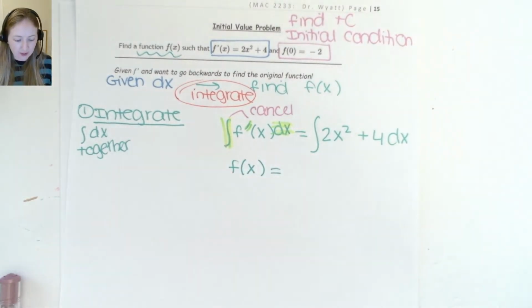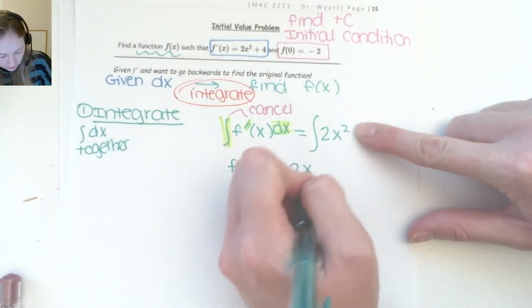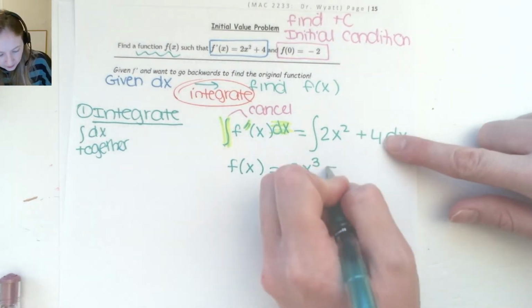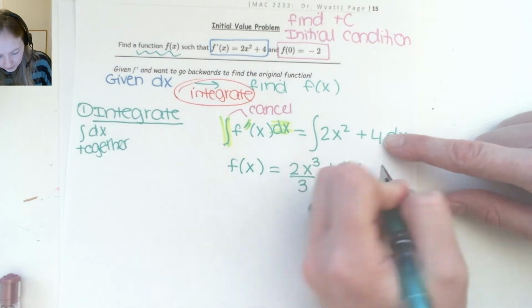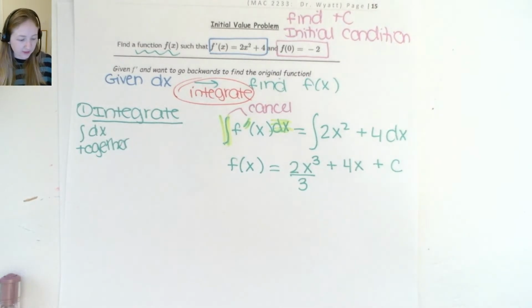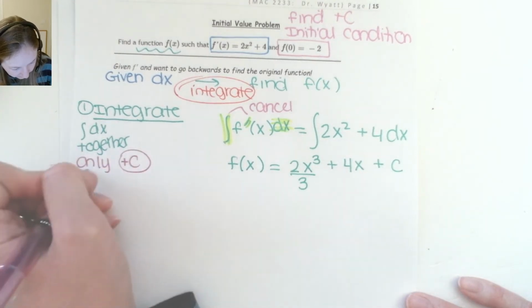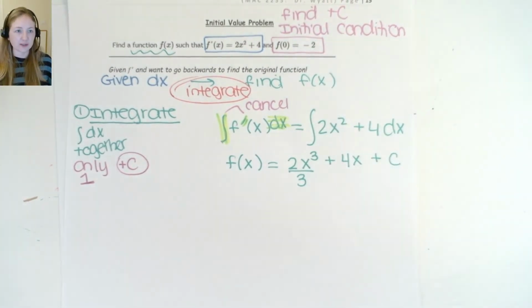Now, on the right-hand side, we have these two terms. We're going to integrate just like we normally would. The 2 is going to come along. We're going to add 1 to the exponent, divide by the new exponent. The plus 4, now here's the deal, it's a standalone constant. That standalone constant, because we're anti-differentiating, we're going to add an x to it and it will become 4x and then the plus c. Now, sometimes students want to put a plus c here and a plus c there and a plus c everywhere. No, we are only putting one plus c, only one plus c per problem. So we don't need a plus c over here and a plus c here. We just tack the plus c on at the end.